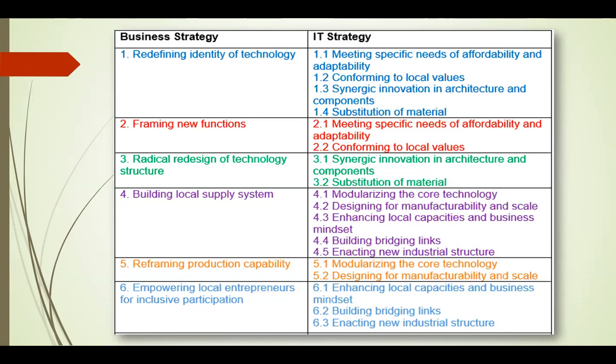Number 4 now, building local supply systems. Okay, sorry, don't go into point 4. Let's look at the business capability and the IT capability for the first 3, because the first 3 can be considered as 1 or 2 aspects, 1 or 2 processes, right? So let's look at the business capability and the IT capability. I'll hand you over to Nawaz now.